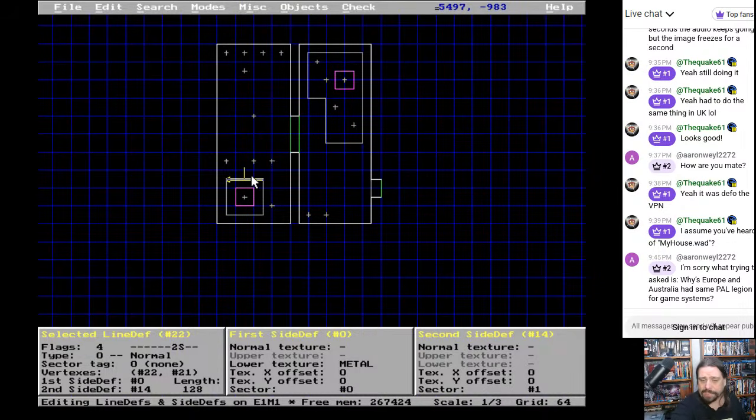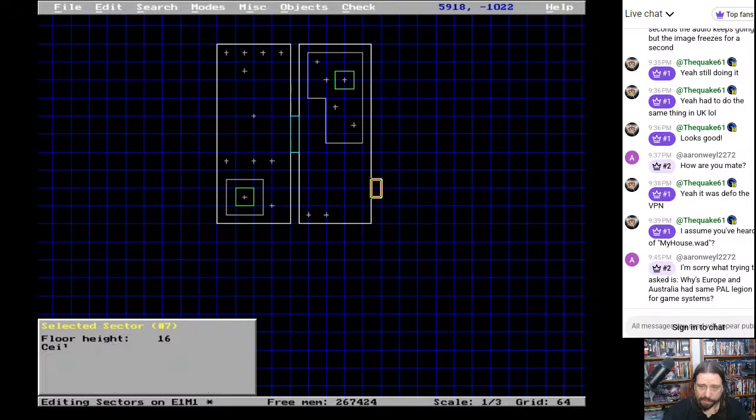But in this case, there's no normal texture. There's only a lower texture because it's raised up. So there's a metal strip that goes around it that I've added. Same here. This is just a step.